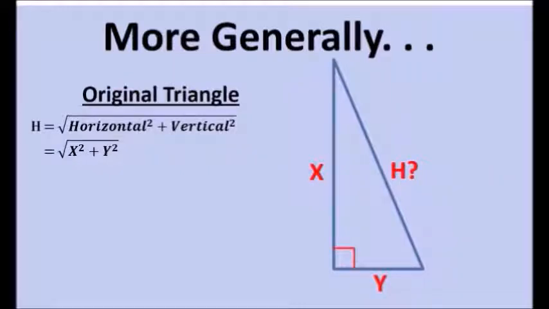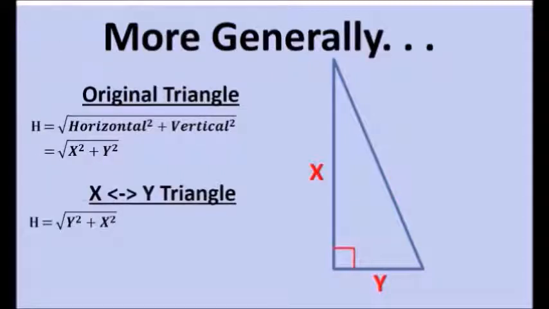After rotating the triangle, y has become our horizontal distance and x has become our vertical distance. Keeping that in mind, we start with the Pythagorean theorem again. But this time, the horizontal distance in our formula becomes y and the vertical distance becomes x. We're really doing the exact same thing here that we did when we were using numbers before. So when we make these substitutions, we get the square root of y squared plus x squared. Again, keep in mind that the first values in our equation are always the horizontal distances and the second values are always the vertical distances.